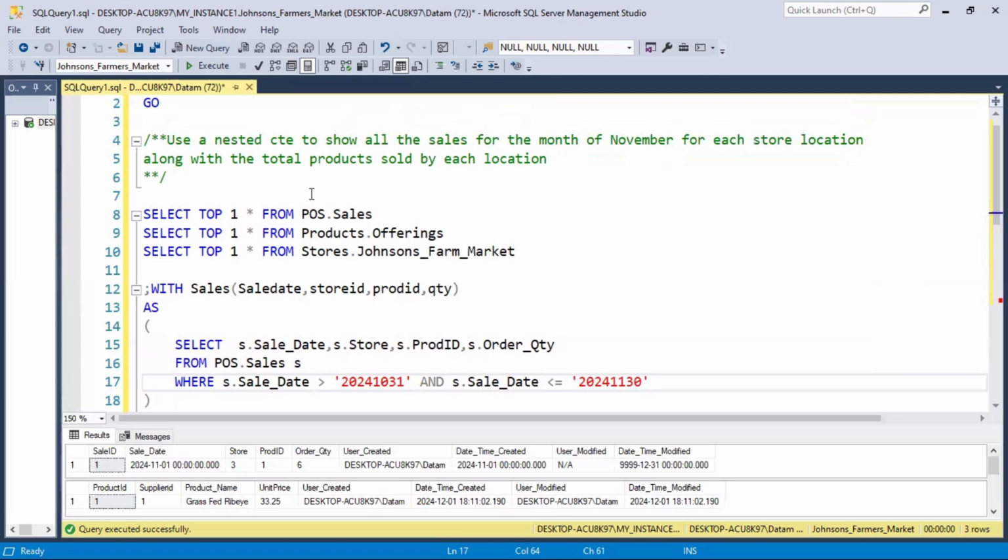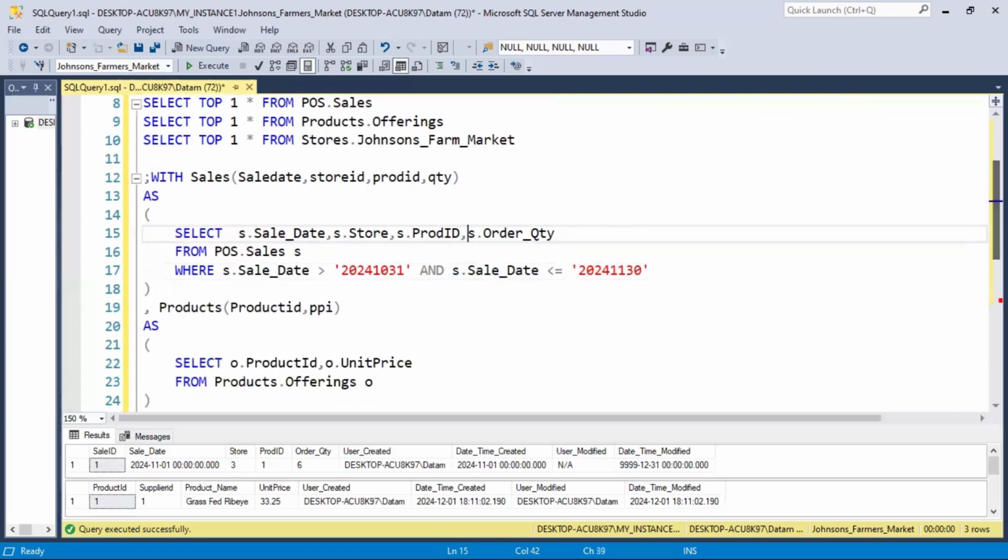And then we also want the total products count. So what we're going to do here is we're going to actually sum this up for our order quantity. Well, actually, we will have one regular one, and then we will do a count of the products, because we still need to have a quantity in order to multiply against our unit price.